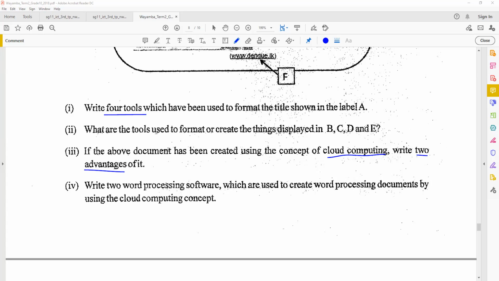Yes, Janani? So one advantage, as I told you earlier, once you use cloud computing, you can access your document from anywhere using any device at any time.